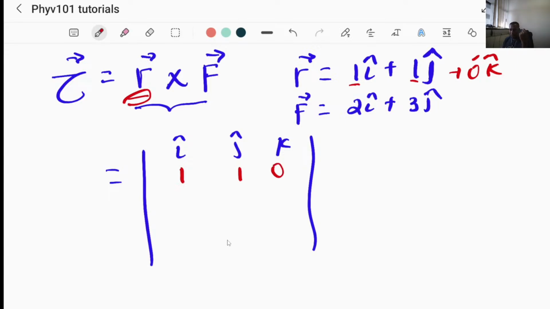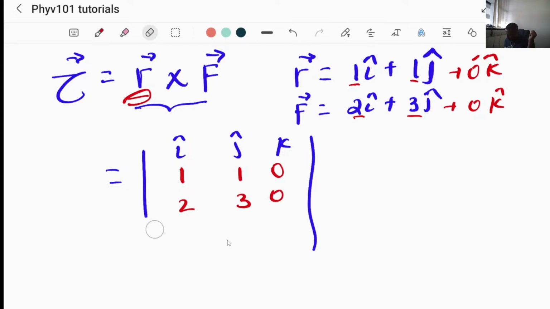And then I go back. What is my force component? What are the components of the force? It's given along x is 2, along y is 3, along z again is 0 k, because from the given, I don't have anything. Then I'm going to put 2, 3, 0. Now I've made myself ready.